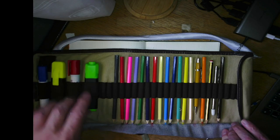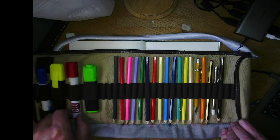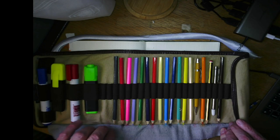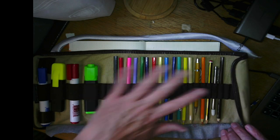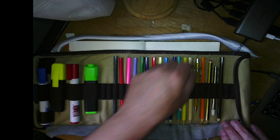These are markers, permanent markers. I quite like using them every now and again, not very often. But these are the pencils I use if I'm doing sketching work in the university office, then this is the sort of thing that I use.